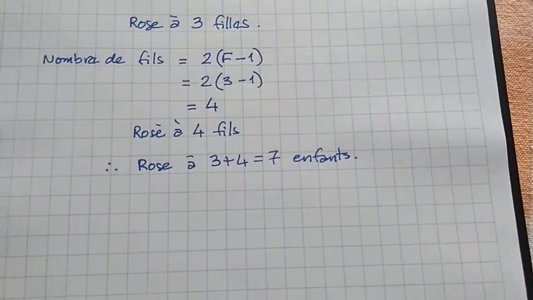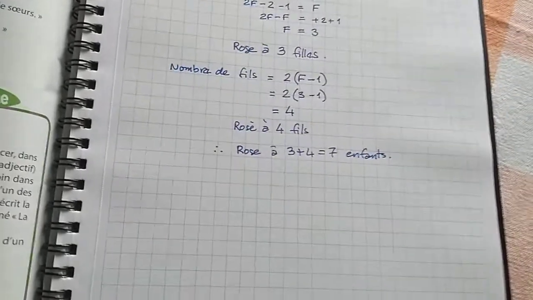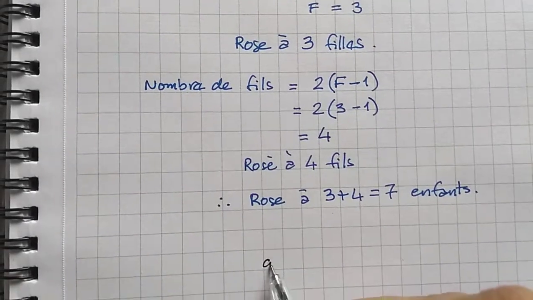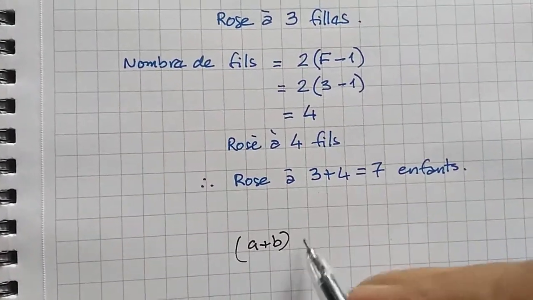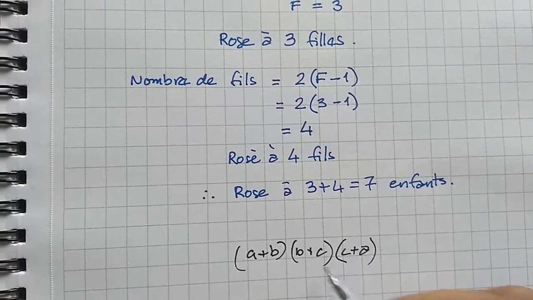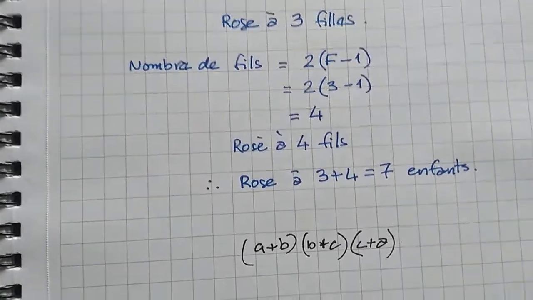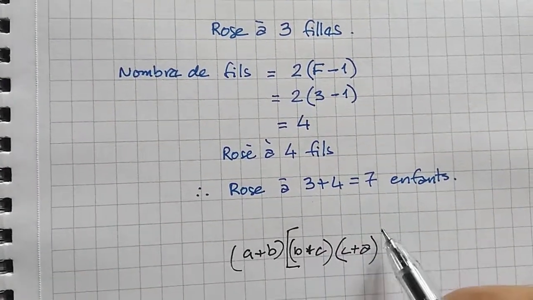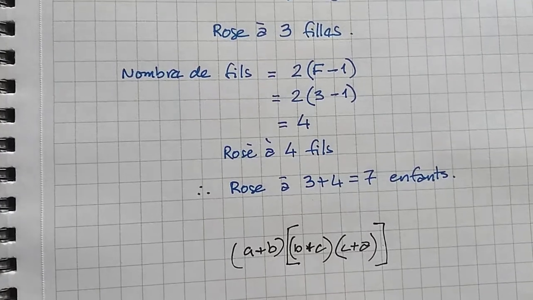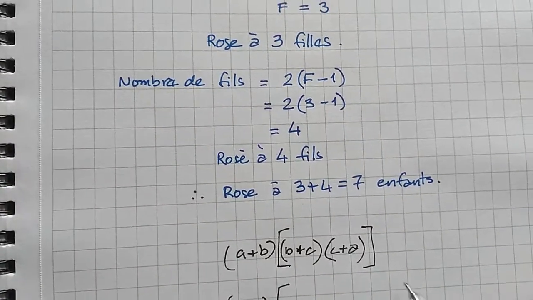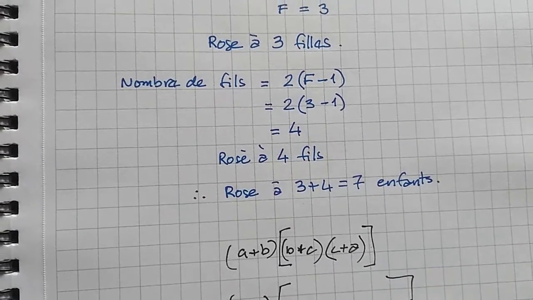Now also I had asked you to do one more problem, and I'm sorry to say only 2 of you even attempted it. Both of you got it wrong. That was this problem, a plus b into b plus c into c plus a. I'd asked you to develop it and simplify as far as possible. Now the way to do it is you put a bracket here and you then do a plus b, and then you solve this and then you simplify it.